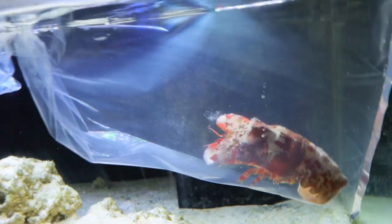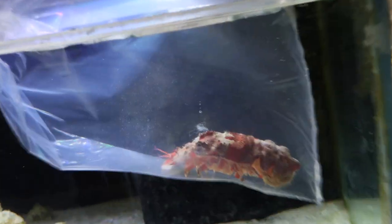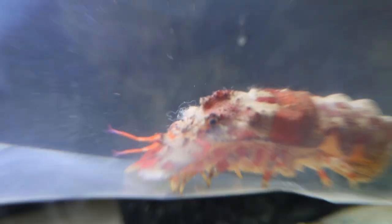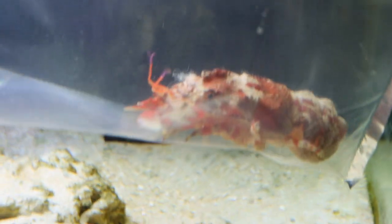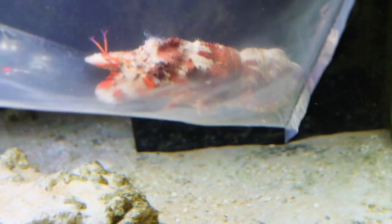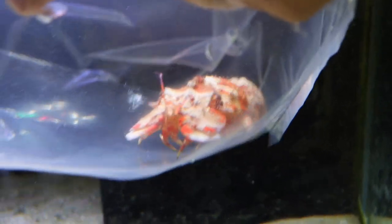Now check it out. Now we have this crazy thing in this bag. One of a kind slippery Lobster. It's got those little fuzz balls on them. It's quite interesting to say the least. It's just so freaking unique, so cool, so wild. Here, I'll see if I can push them under the light more. This is just so weird. Look at the colors, look at the colors. Look at that thing.